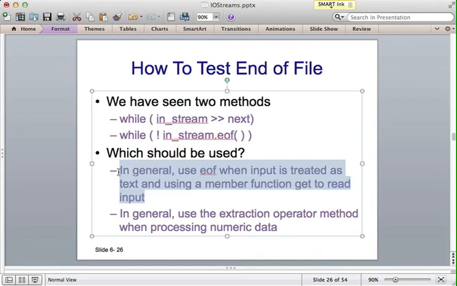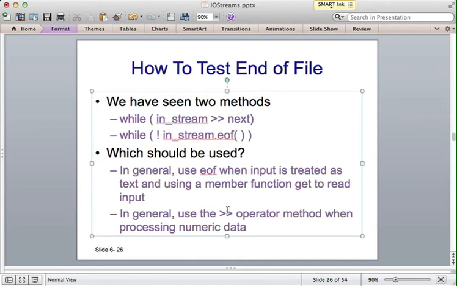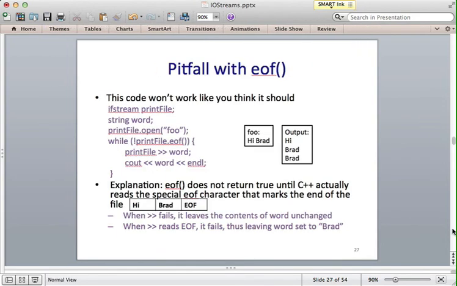But if we're processing numeric data or just processing strings, then typically we can use what I call the extraction operator, the greater than greater than operator, when processing numeric data or really string data as well. Now here's the pitfall with eof, and it's going to be confusing. You'll probably have to get bitten by this bug a couple times before you get it right.